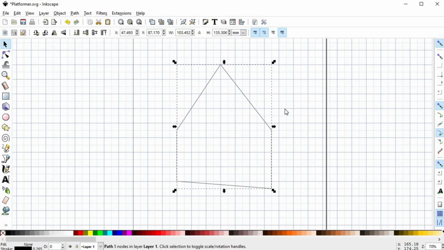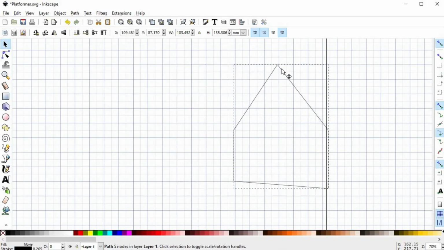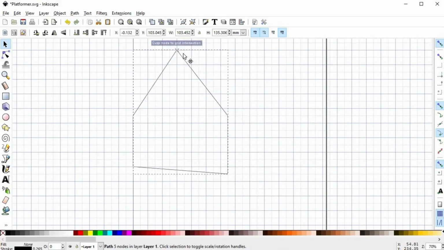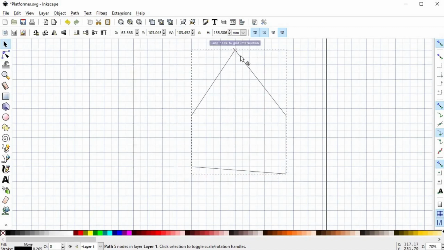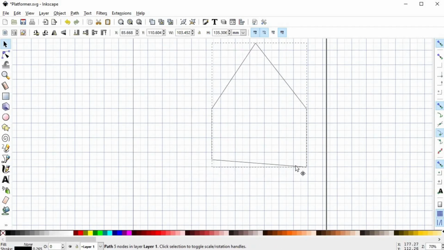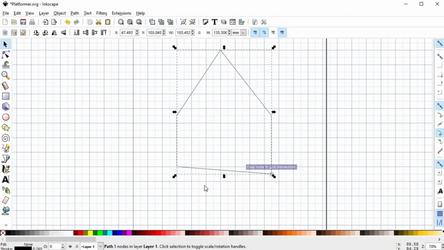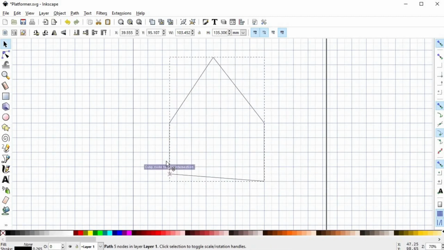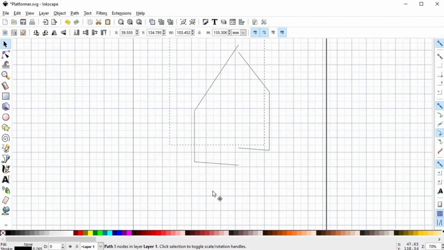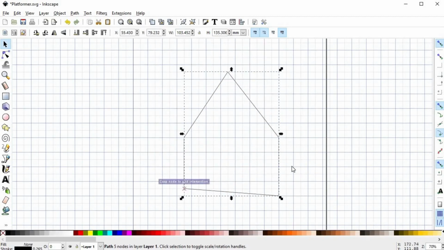This is a common functionality of all snapping in Inkscape. So for example, if I drag this polygon from closer to the top, you'll see the little label that indicates to you that the top node is the one snapping to the grid. But if I drag the shape from the bottom right, you'll see that the bottom right node will be the one that's snapping. And the same happens if I drag from close to the bottom left. This functionality will be important later on when we work on tiles, so keep it in mind.